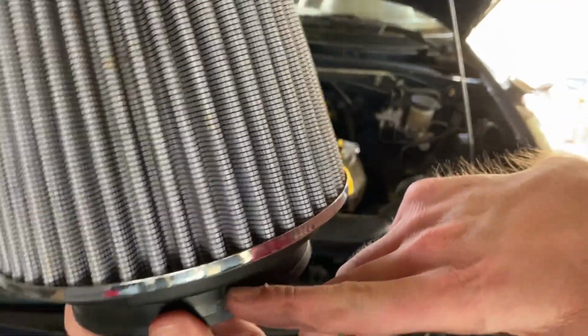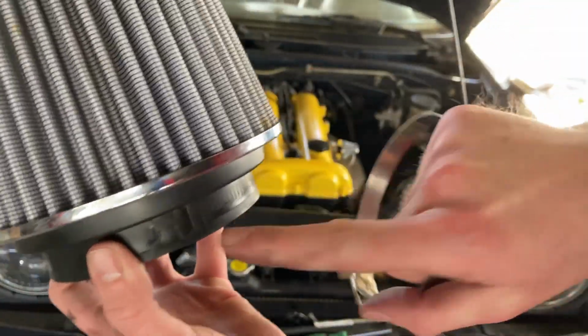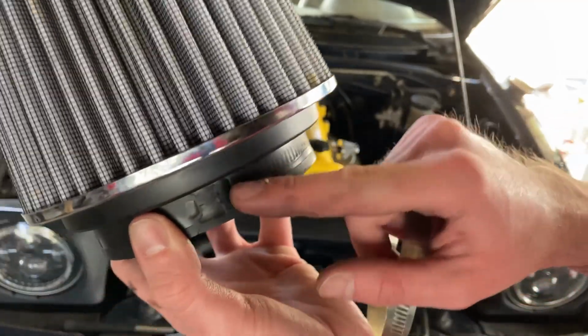And you can see where it's clamped, so be careful when you reclamp this down. Make sure that this portion of the clamp right here sits in that same spot so that you don't have any cracking or wearing around the rubber pieces.